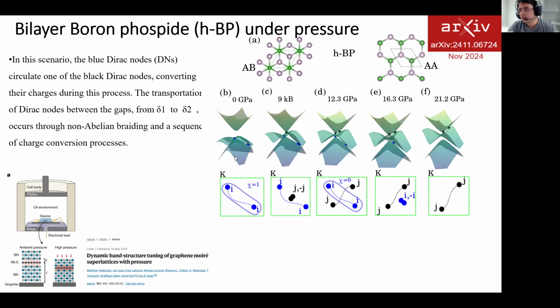Therefore, passing quadratic, because we know that two Dirac nodes form a quadratic band touching if the two nodes have the same vorticity, we can argue that if we want to shift a quadratic band touching from the lower band to the upper band, then we need some braiding procedure. It can also appear, for example, in a bilayer of boron phosphide under pressure. But we think that there could be other materials, for instance, maybe later we can discuss it.